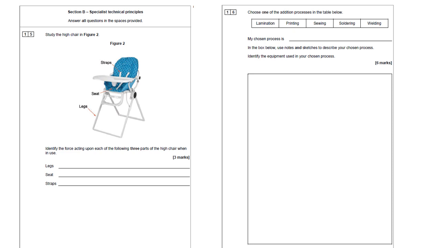Okay, so just a quick reminder that section B is asking you all about what you know about your specific material area that you're focusing on. So our specific material area is polymers, but into that you are able to bring in your knowledge of woods and metals as well. For big questions that need lots of detail, you're probably going to want to stick with polymers, but as we go on later I'll show you that if you're not sure about a particular polymer question, you can answer it with some of your knowledge of timbers and metals.